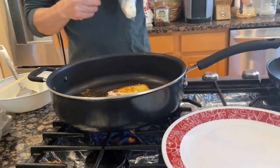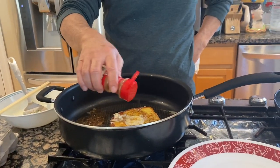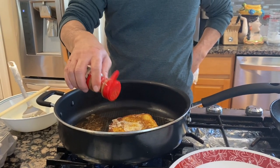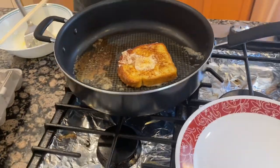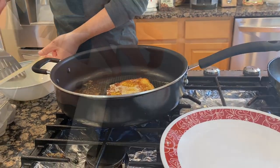And put some cinnamon. Wow, look at that. Oh, that's good.